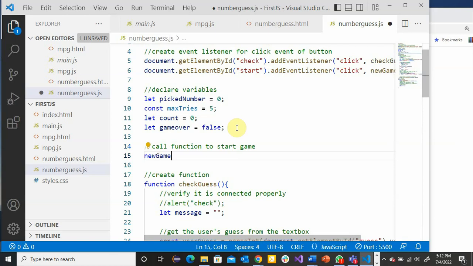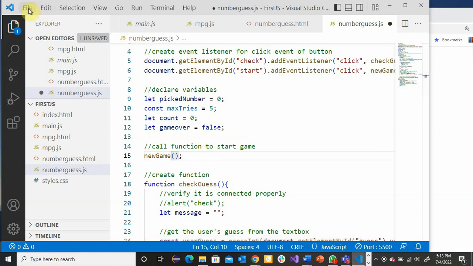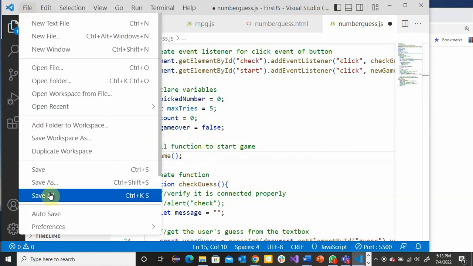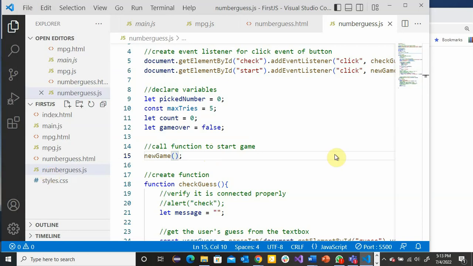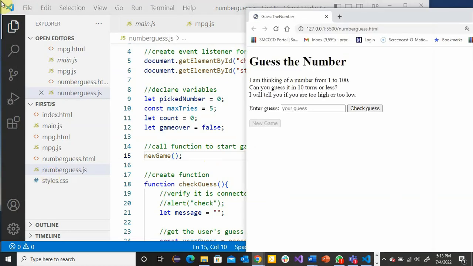So we're just going to call this new game function, and when I call it, I have to use these empty parentheses. We'll have a future lesson that really speaks a lot about functions, but right now I'm just kind of guiding you guys into some of these principles, right? Let's see if this works.